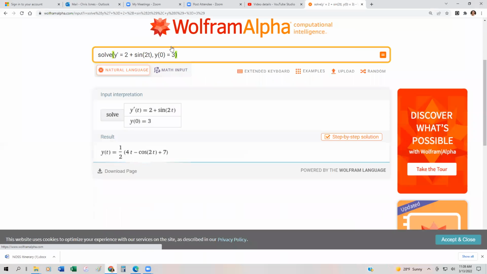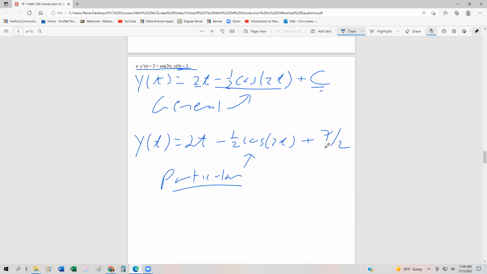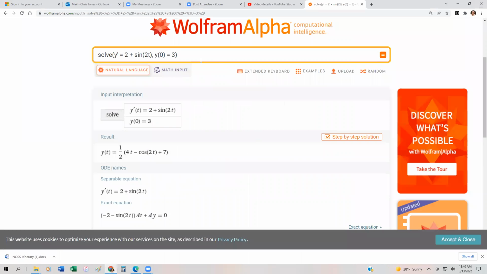All right. And remember, we have this sort of thing right here. We might have to distribute, and I do believe we got 7 over 2. So if we distribute the 1/2, because you know how Wolfram Alpha works, sometimes it does the factoring, especially with any computer algebra system. So we have the 7/2. We had 4t times 1/2, which is 2t, and the minus 1/2 cos 2t. All right, so it does work.